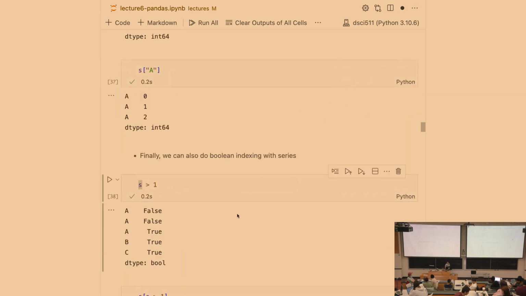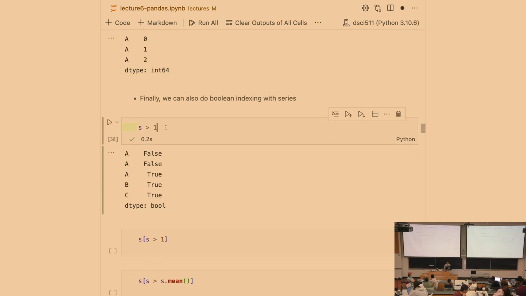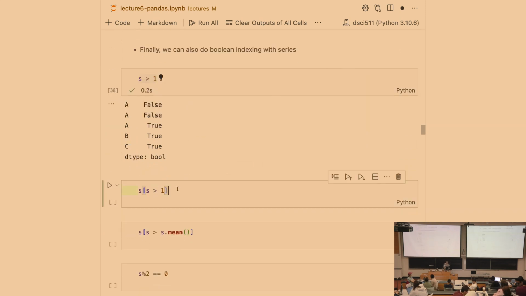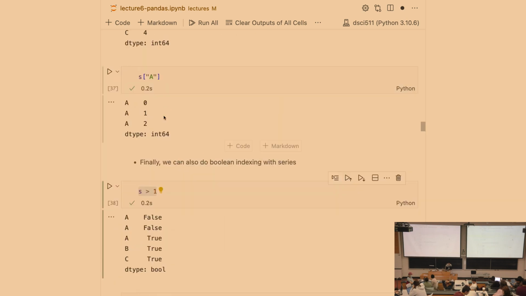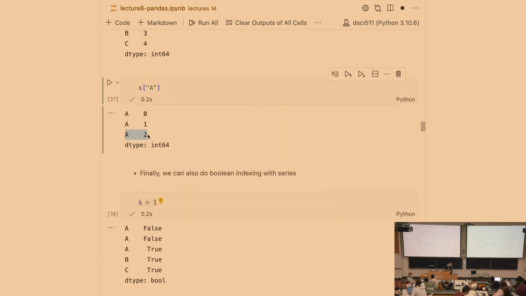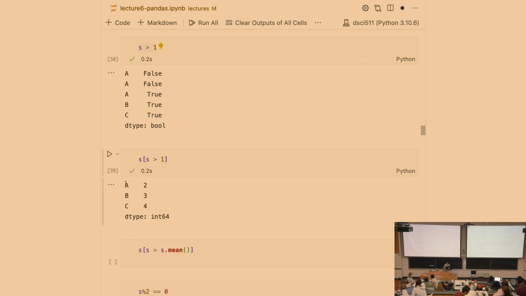Okay, and now you can see that in another series, it tells me this condition for the first row was false, for the second row was false, but for the last 3 rows, it was true. Now, just like NumPy, I can take this condition and pass it directly to my series in order to retrieve only those items for which this condition was true. So here, if I do this, you can see that I get back these values. So A equals 2, this one label is equal to 2, not all of them, and it only retrieves that one for which this condition was true. That's why you can see A, and then B and C as well.